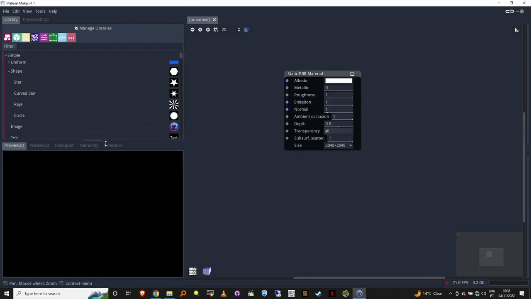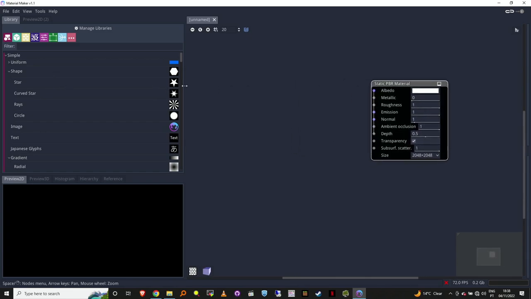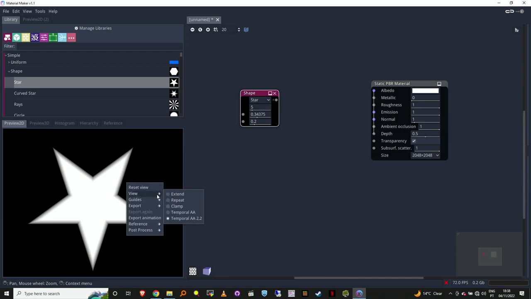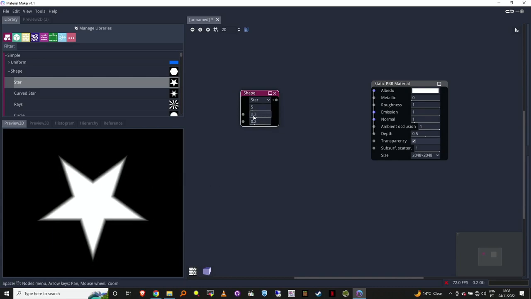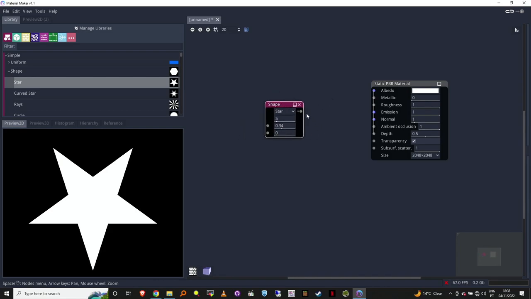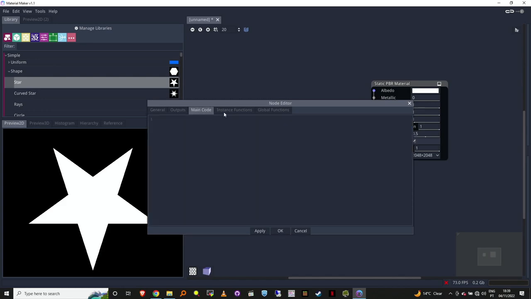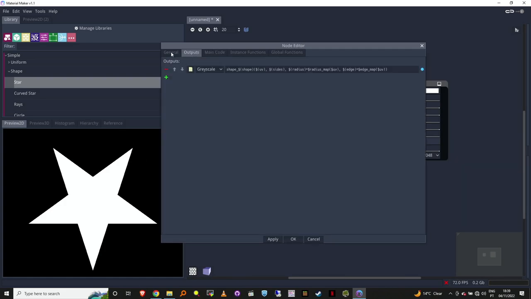I was showing here the program. So the program has like 200 type nodes. So you can drag a node here. This, for example, draws a shape. You can click with the right mouse button and change the type of rendering you want. This is the normal one I use. And you have these sliders, like a normal node, usual stuff. And then you can click Control W and you click here. And now you can edit the node, and this is all GLSL code, like I said. You can change the code, create your own nodes.